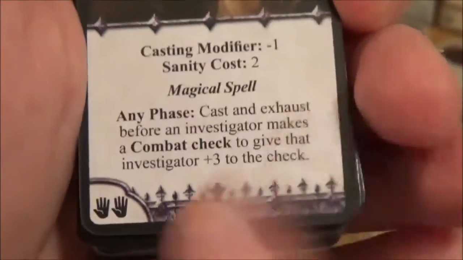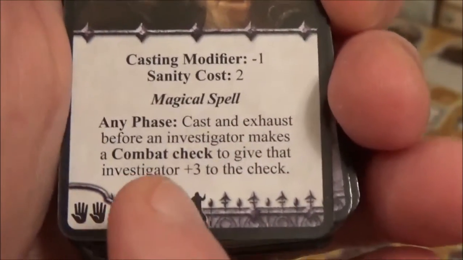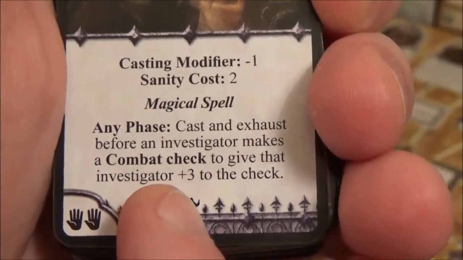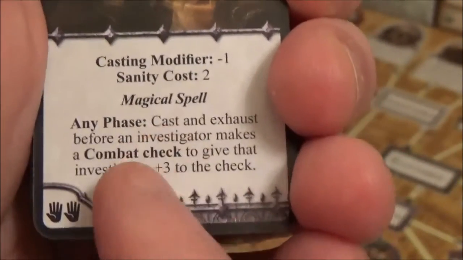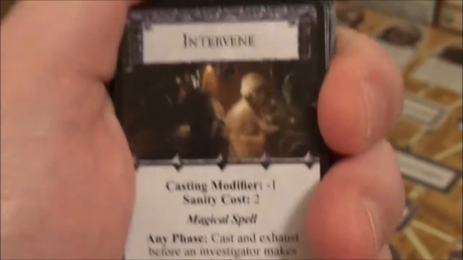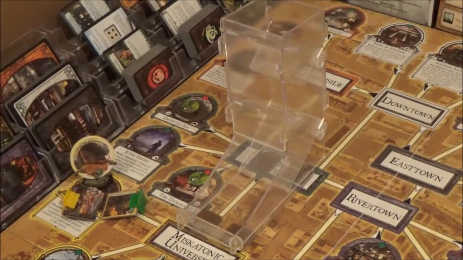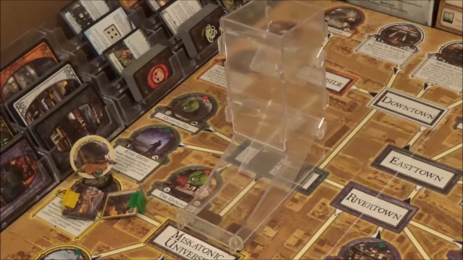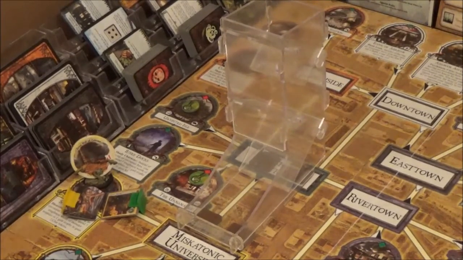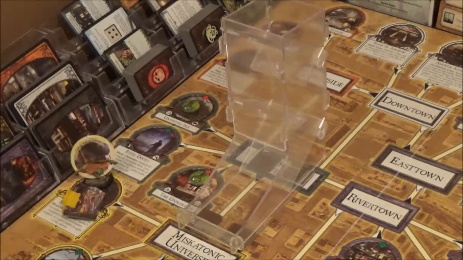Cool. But can give any... That is like another investigator. I imagine you can use it on yourself. So, I wonder if that means you can cast it on another investigator. I'll have to check that one out. But we're not going to use it right now. But that's the spell that we've got. So we'll put that with Flesh Ward and the Dread Curse of Azathoth. Cool. Right, having done that, the next thing to do is deal with the Dark Young.